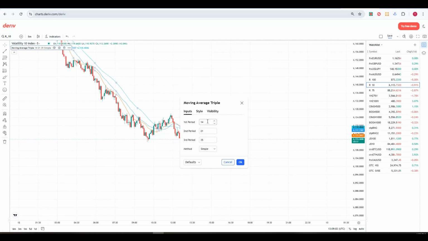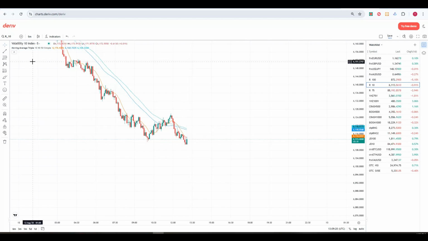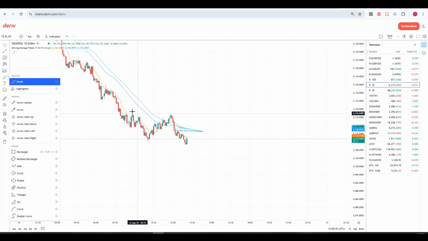You put this one at 10. You put this one as 15. I mean 40, and then 50. From there you say okay, and then okay. You can see all of them are not above, and we want it to be above so that we can know it's producing under digits. So you can see what is being produced is under. So that market is very bad for the entry point. So I'll just avoid that.